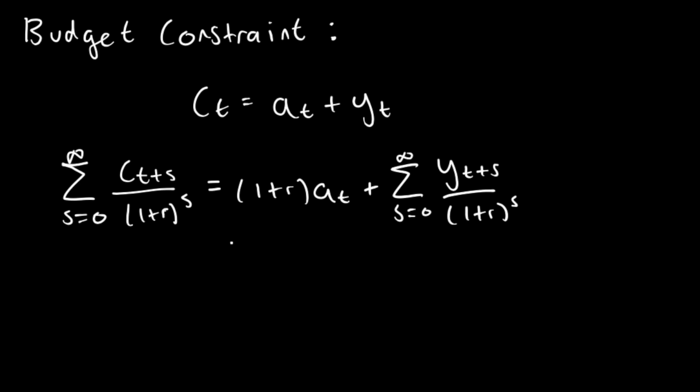It's very similar to the 2-period model. If you watch that video, it's very similar to that model, except because we're looking over infinitely many periods, we have to sum the values that we get in every single period, so income and consumption, and we have to discount them by the interest rate, and also depending on the exact period that we're in, which s is going to tell us. So that's all that we're doing in a model with infinitely many periods.